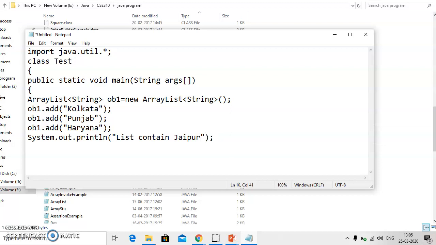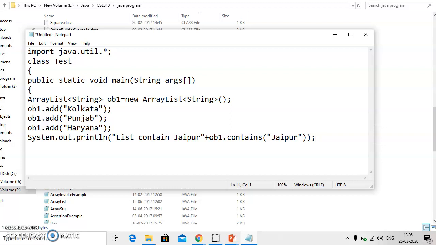For that we have the method contains, so we write ob1.contains. The contains method also belongs to which interface? The collection interface. It is inherited by ArrayList, which provides the definition, but actually it belongs to the collection interface. Similarly you can explore other methods.